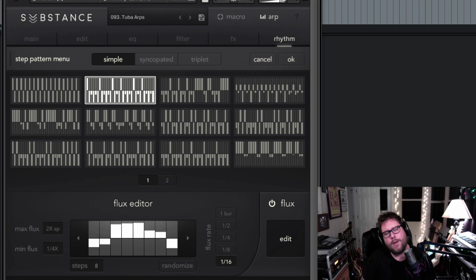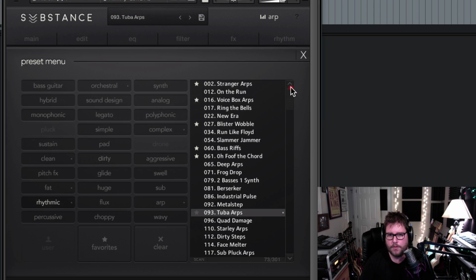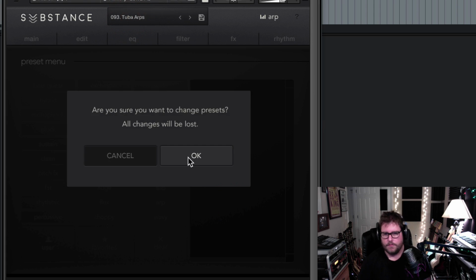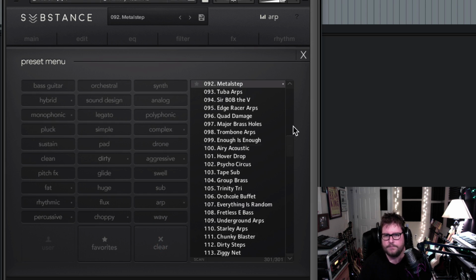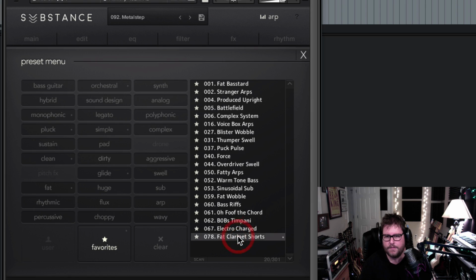So again, it's just another way for you to get creative with your sounds and the tone of all of your bass layers that comprise your overall bass tone. I'm just going to go through a few more presets here. There's so much more that I could possibly explain in 20 minutes or something like that. Like I said, 300 presets, and we'll clear this out. Go back to my favorites.